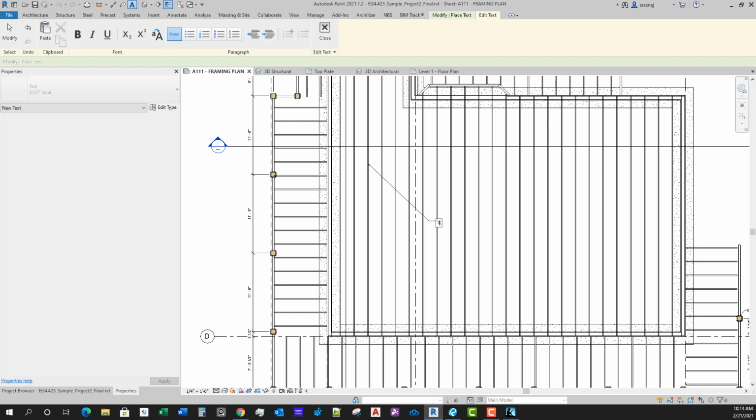And we'll say 2 by 10. Let's see. 2 by 10 floor joists at 24 inches on center.